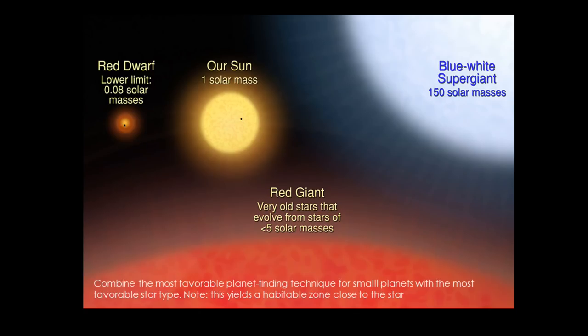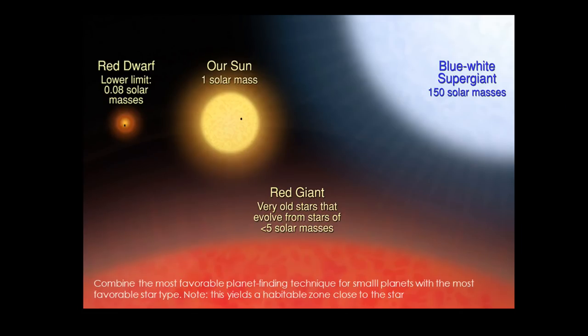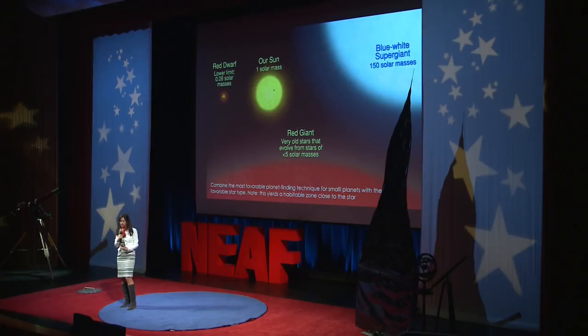So this is pretty remarkable, and the team that set out to find these actually purposely went after the very, very smallest stars. Because in our search for another Earth, we have what we call the race to the bottom. And the point is that we have stars of all sizes. We have blue-white supergiants, red giants, illustration of our sun is right there. And then we have small red dwarf stars, of which TRAPPIST-1 is one. Now, do you see the little planet that I put in front of our sun? I want you to look at it now in front of the red dwarf star. It's actually the exact same size black disk, just copy and paste. But when I look at it, to me at least, it looks way bigger in front of the red star. It's an optical illusion, but I just wanted to convey to you what we're doing and why.